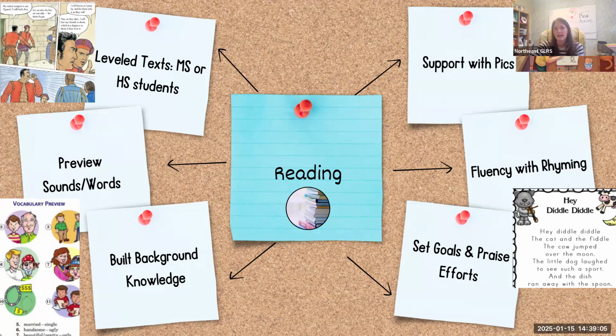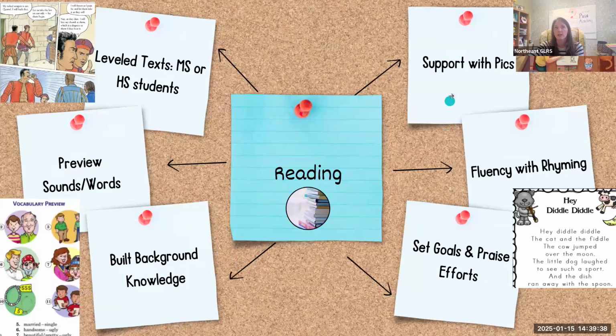The next thing I want to look at is fluency with rhyming. So this is just a tip that I learned as a teacher. When we're working on supporting students to become more fluent readers, using rhyming to do that, especially with nursery rhymes, or if you've got middle or high school students, pulling out school appropriate songs that students can read aloud will help if it has a rhyming pattern.